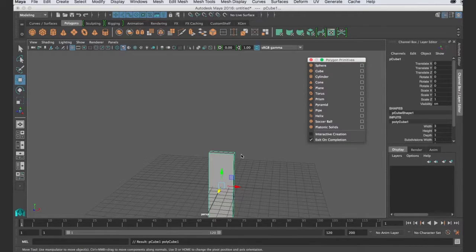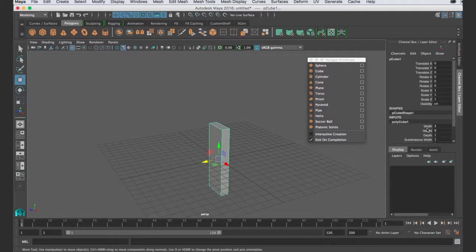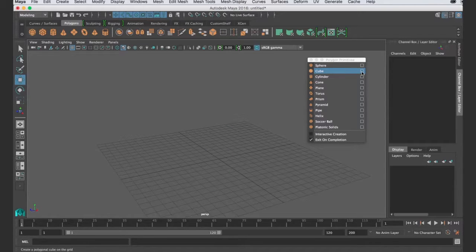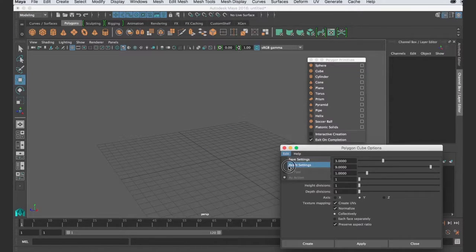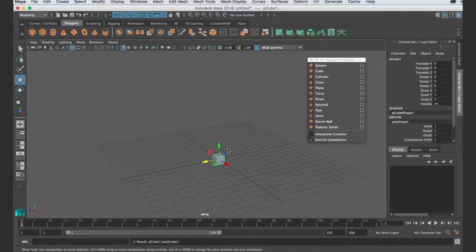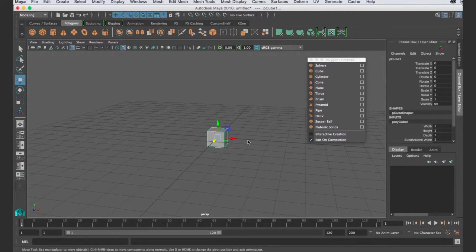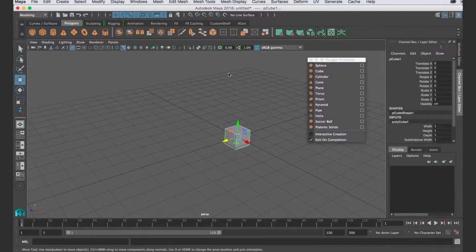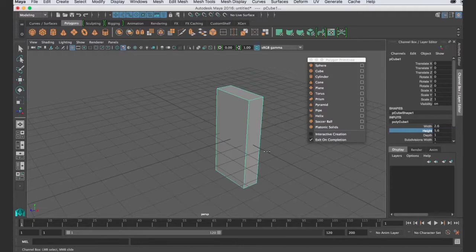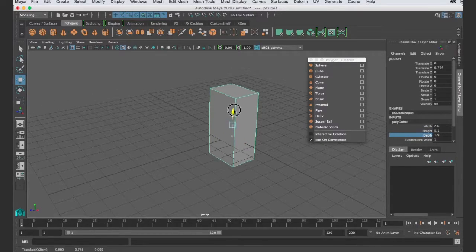Now, it built my cube by default at these parameters here. I'm going to delete that and start over again. This time we'll hit the option box and go to edit, reset settings, and create. And that way it will probably start off with the same thing. So I'm going to create a rectangle box. This will be the main body. So I'm going to take the width and click here, and the height, something a little deeper. That looks like a good start for the body.